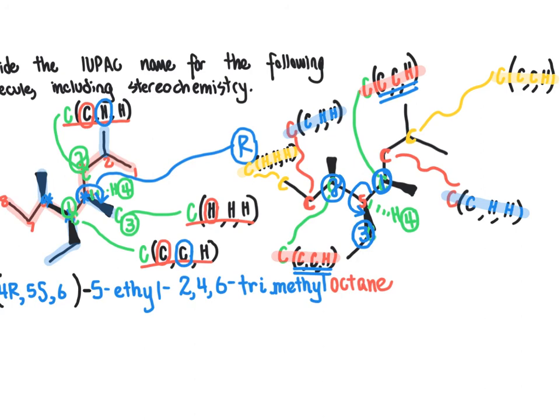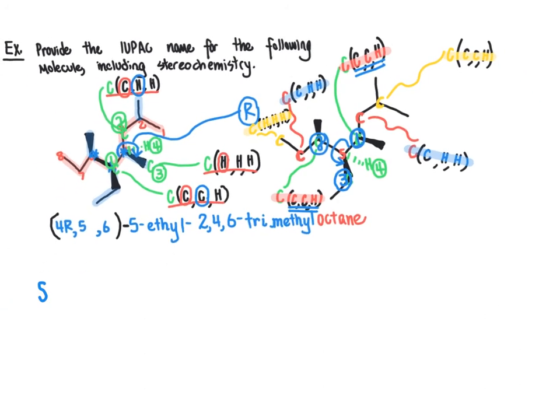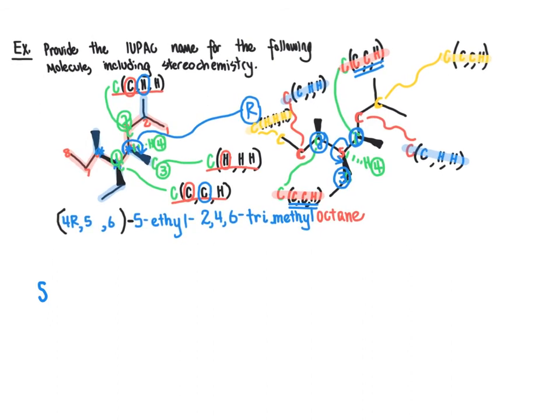So we'll go ahead and fill that in to the name. So with that, only one chiral carbon remains to be assigned. That's at chiral carbon number 6. So what I'm going to do is just redraw the structure from up top here down a little bit below so that we can get an uncluttered version for solving this.